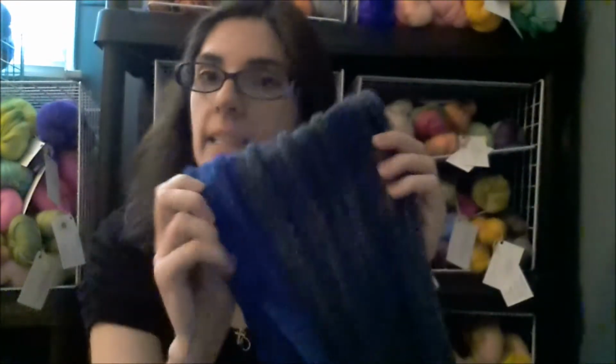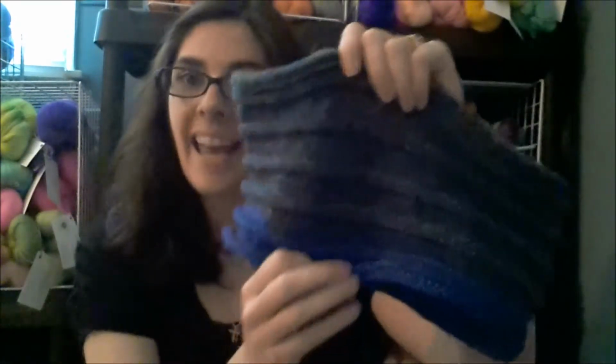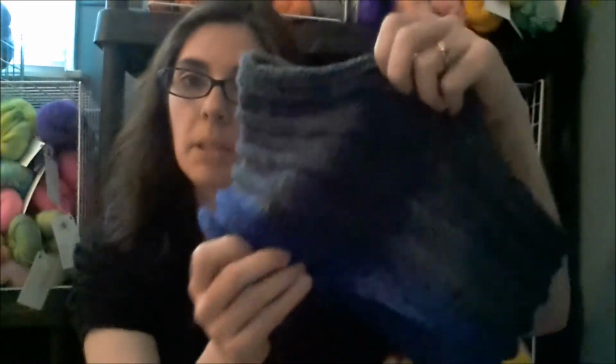It's not very long, but it busts stash, and I think I'm going to try to see if I can block it where it'll stretch a bit. We'll see. Anyways, it's kind of nice and cozy. I think it'll be good in my coat to keep it up near my neck but not suffocating. So, almost 100 grams out of my yarn stash. There we go. Gone. Used up.